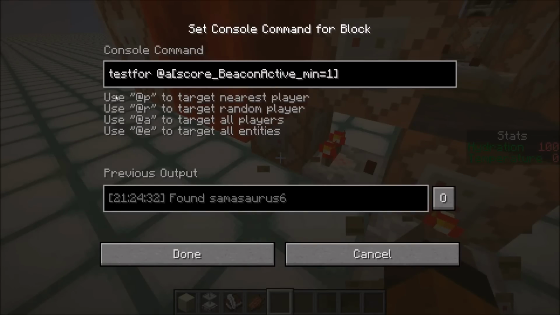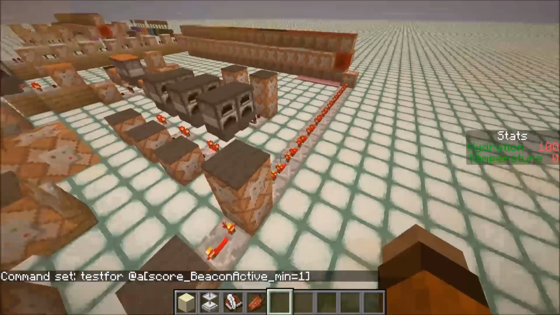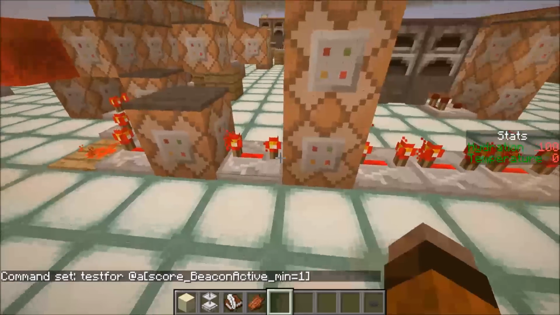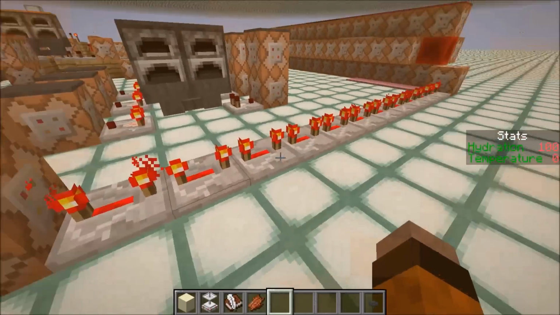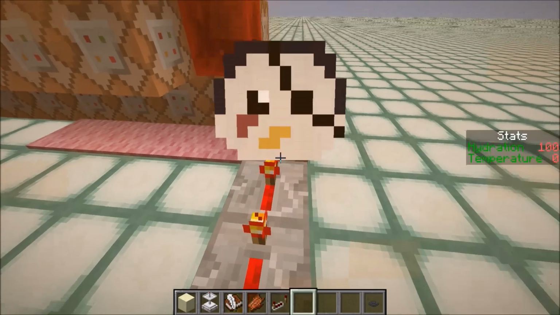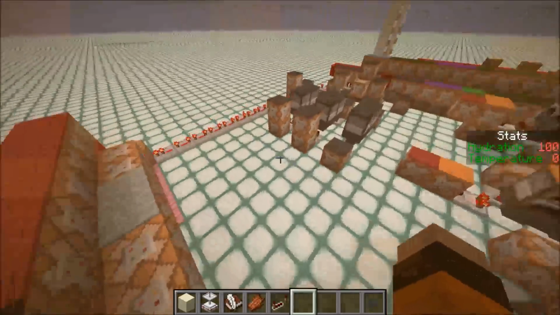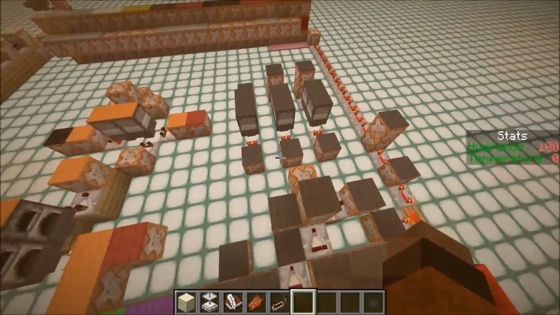And then down here we have a test for command block, which tests for a player with beacon active set to 1, and then that starts this whole sequence here, which does the subtitle, the title commands, and summons the UFO track and the UFO entities. And then all the way down here it does the mob appearance particle, which is the actual Dreadwing the pirate, which is just the Elder Guardian but retextured to display that. So that's basically how it works.